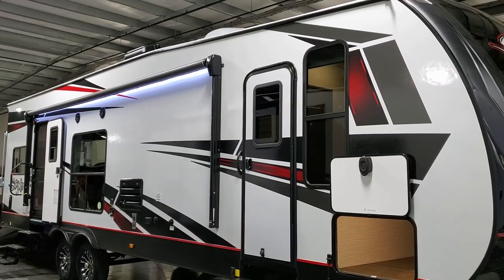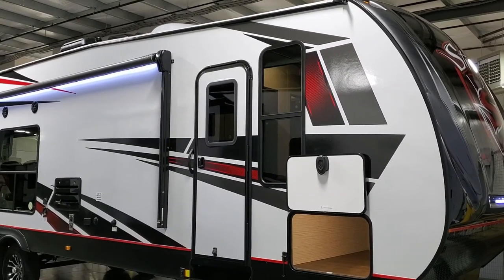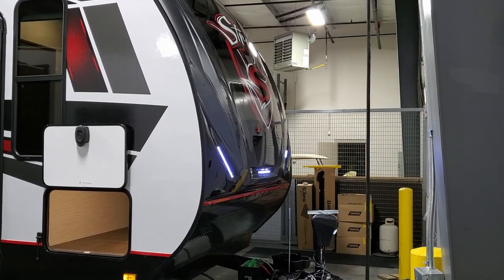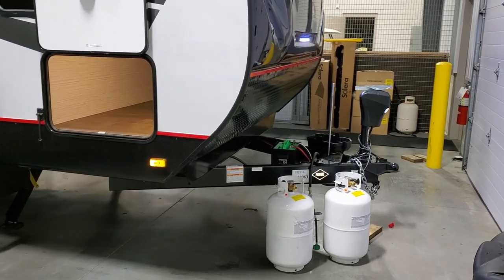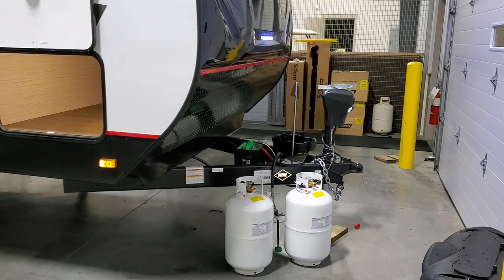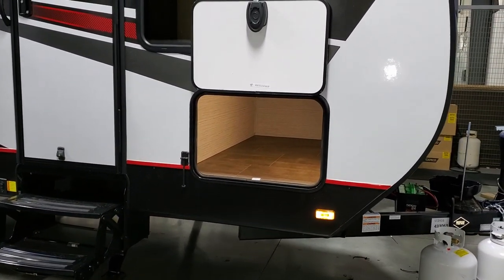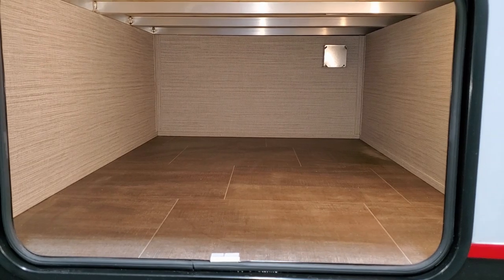We're now on the outside of this new Striker travel trailer. It has a white fiberglass exterior with aluminum-studded side wall construction, vinyl decals, and lower metal skirting. The front is a fiberglass three-quarter cap with built-in LED lights and lower diamond plate. There are two 30-pound propane tanks, a power tongue jack with a built-in light, room for one or two batteries up front, traditional safety chain, seven-way Bargman plug, and a two-and-five-sixteenths hitch ball. There's also a good-sized storage compartment with a slam-lock baggage door and a magnetic holder.